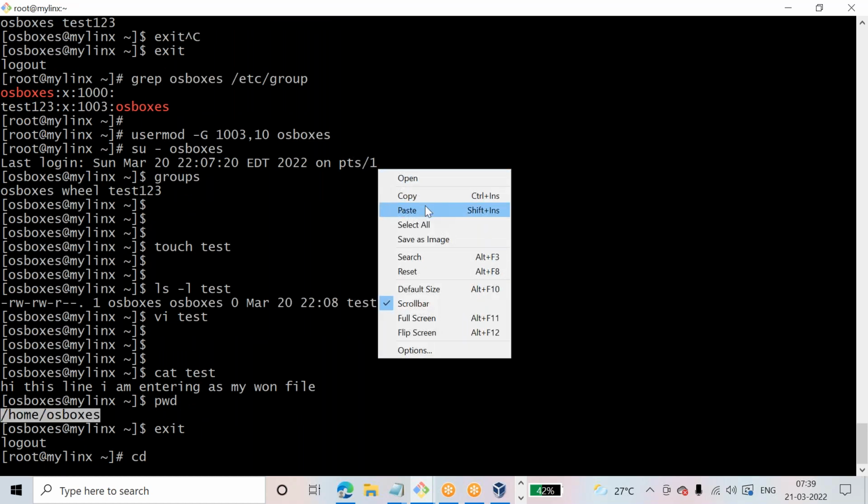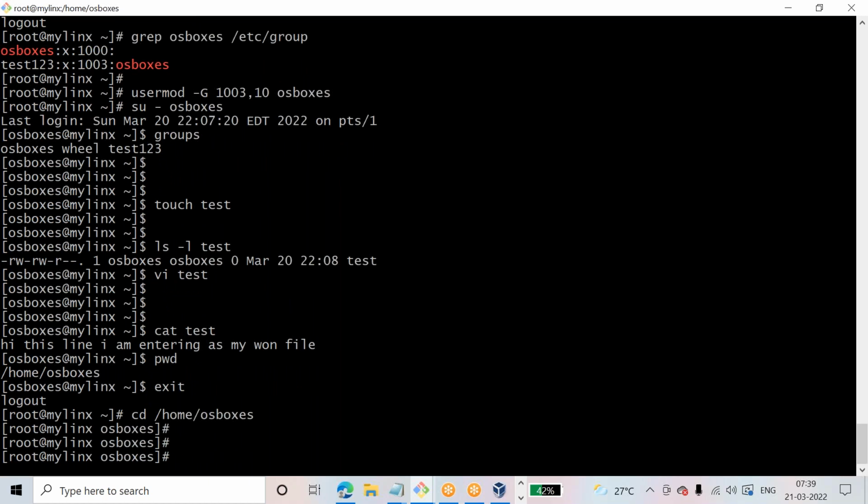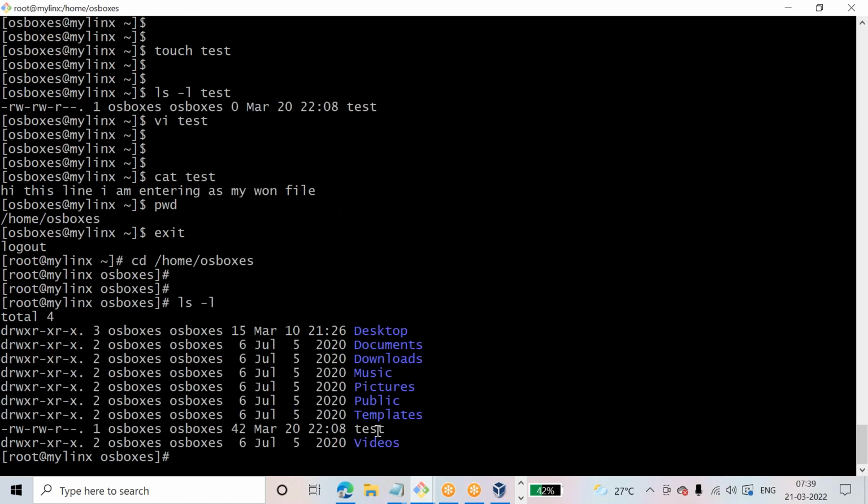Let me change some permissions. ls -l. This is the file, test file. Let me change the permission using chown.